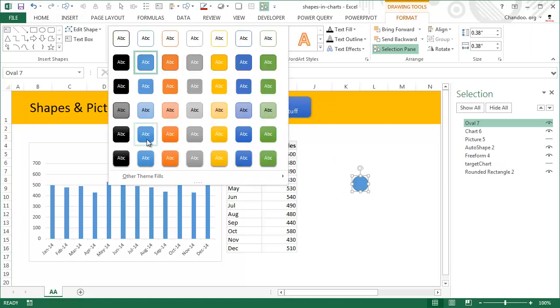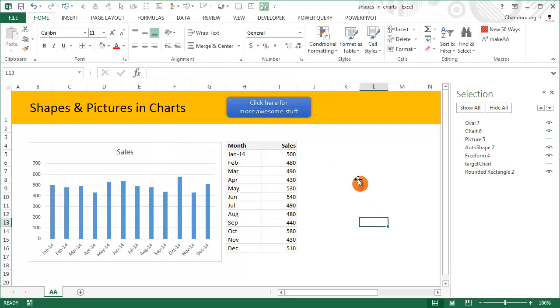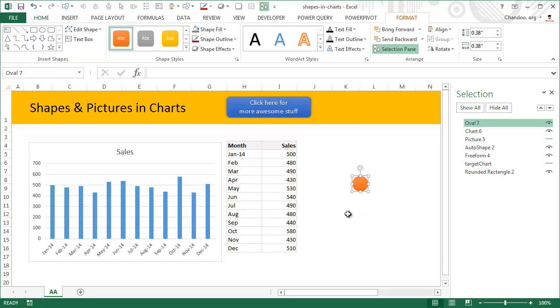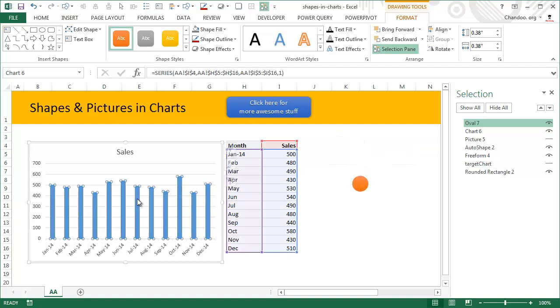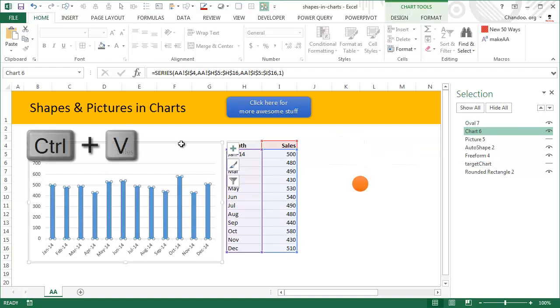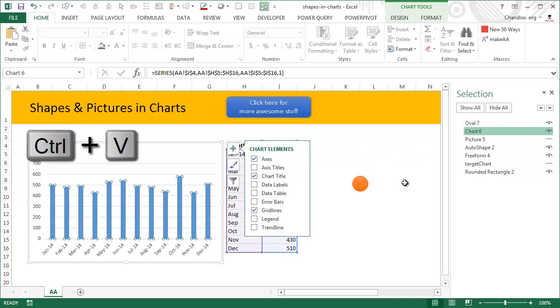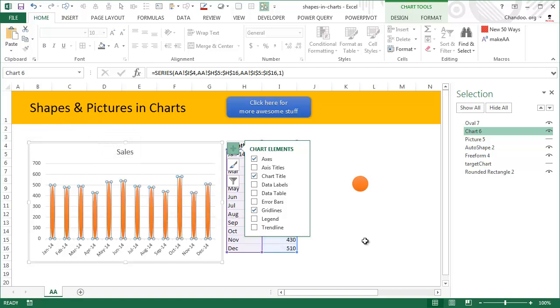I'm going to fill it up with some sort of a color like that, something nice and good. Okay, once the circle is there, just select it and press Ctrl C to copy it. So copy the circle picture into your clipboard, then select the columns in the chart and press Ctrl V as if you want to paste the circle in the chart. So select the chart columns and press Ctrl V. We would get the circles there.